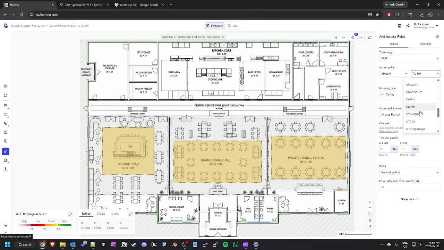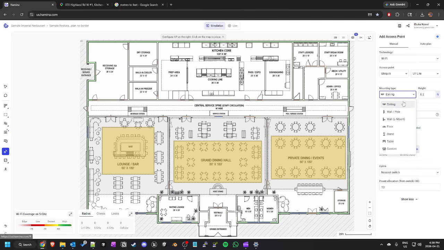I'll look for the U7. I've used the U7 Lite model before. The ceiling is about 15 feet. I want to define that. I always have my 5 gigahertz around 15 dBm. I think 15 dBm is very good for performance. For 2.4 gigahertz, 7 dBm max is fine. It's not a big deal. I always prefer my clients to go for 5 gigahertz. Once we've defined that, the next thing is to start placing the APs.